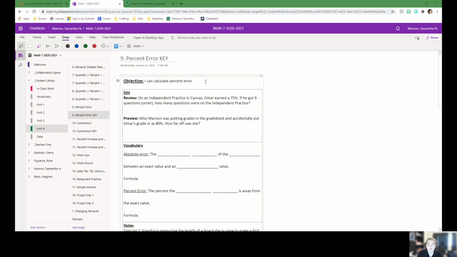But if I'm holding tutoring hours and I think that there's going to be 3 students that show up and 4 students actually came, well, I'm off by the same amount, which is 1, but really it's a larger percent. So it is a bigger difference when I'm guessing. Maybe in some cases it doesn't matter how far off I am, but there are times when it really does matter how far off we are. So our objective today is that we can calculate percent error.